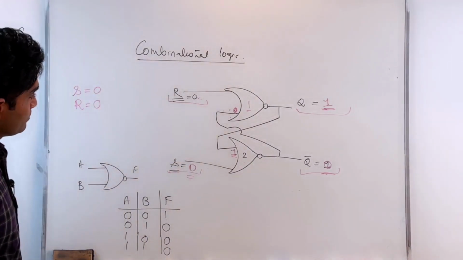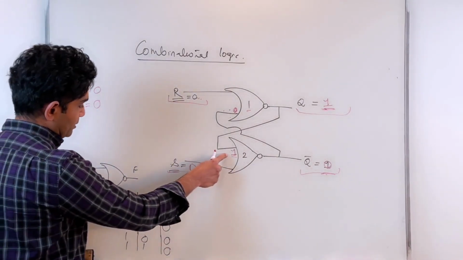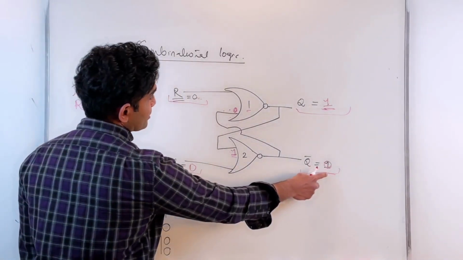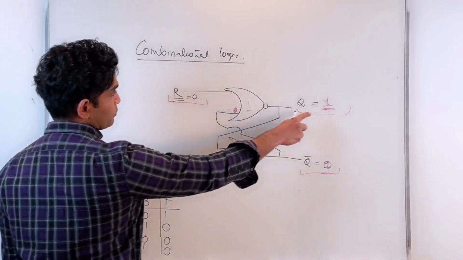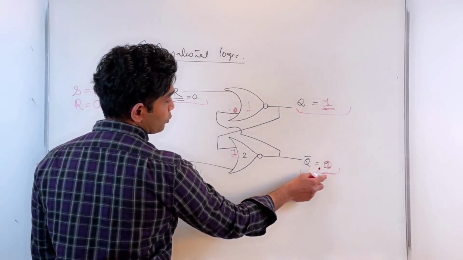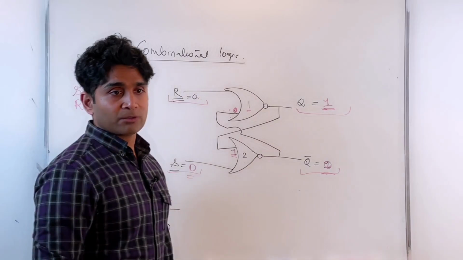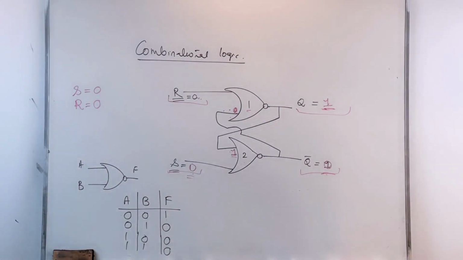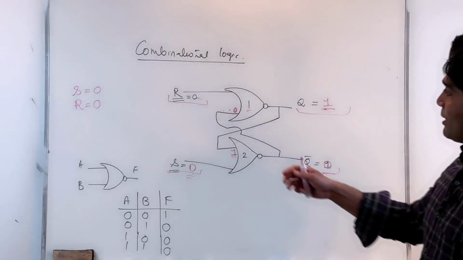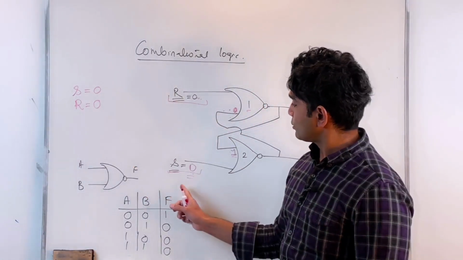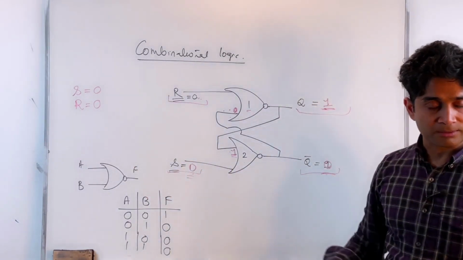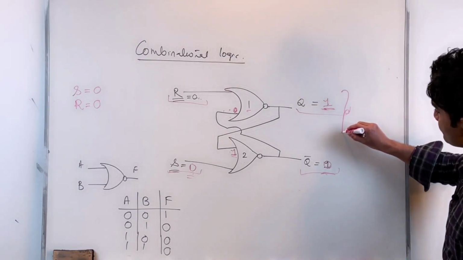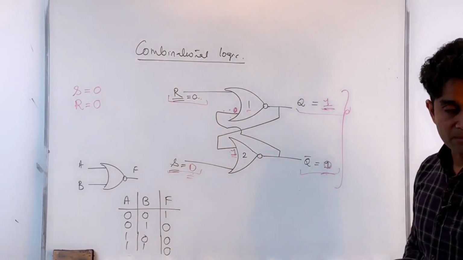What's going to happen now? Again, 0, 1. 0, 1 makes it 0. That's not changed. And then 0, 0 makes it 1. So that's not changed either. So those new values that we obtained by putting S equals 1 and R equal to 0 before, when I take out these values, when I put S equals 0 and R equal to 0 on these input terminals, are no longer changed. These values remain as 1 and 0.